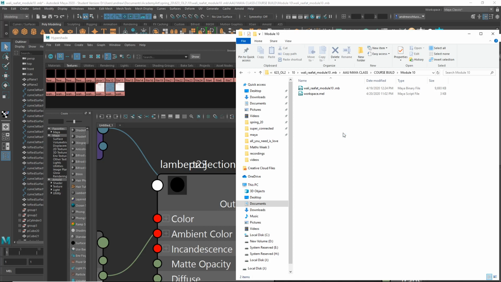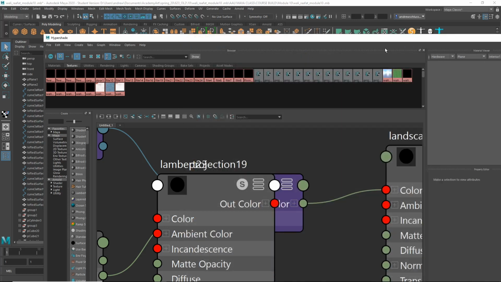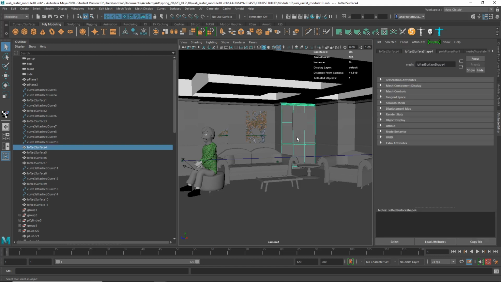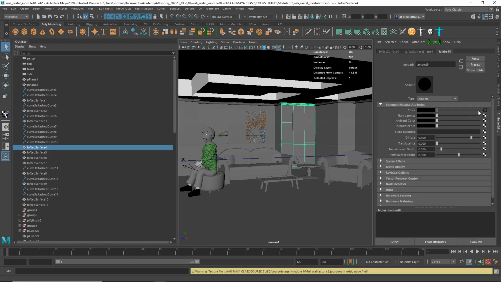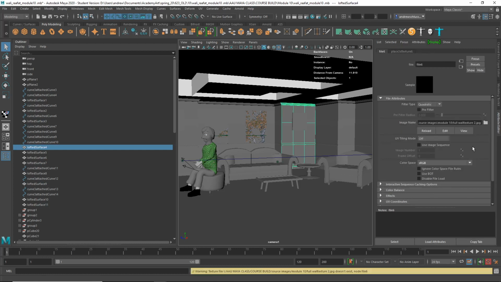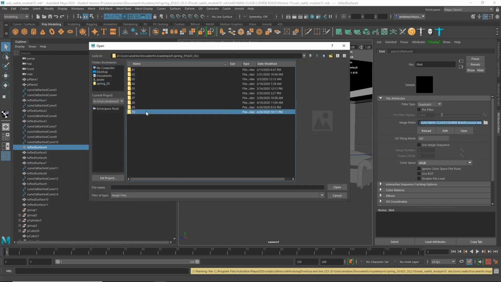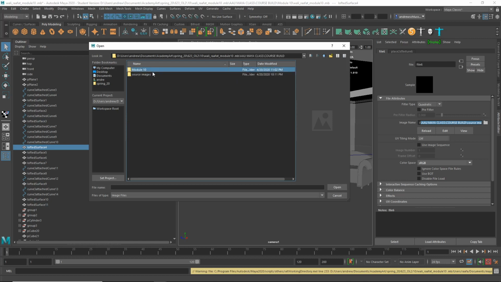And you might say, well, why does it matter? Because I can open my scene and it works. Well, it doesn't work when you turn it in, because when I open this file, none of the textures are linked. And if I wanted to make them linked, I'd have to go file by file and hunt down, okay, where did he put this texture? All right, let's browse for it, and I have to go search around for it, and file by file, find all the missing textures. So you really need to get your stuff organized.